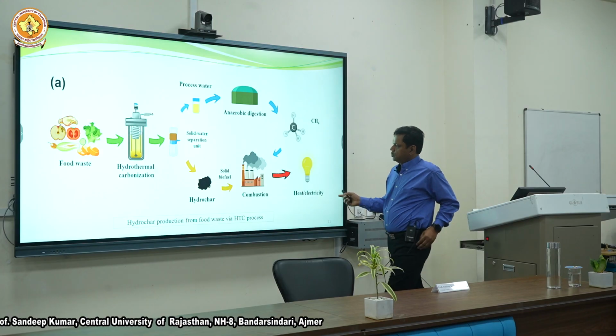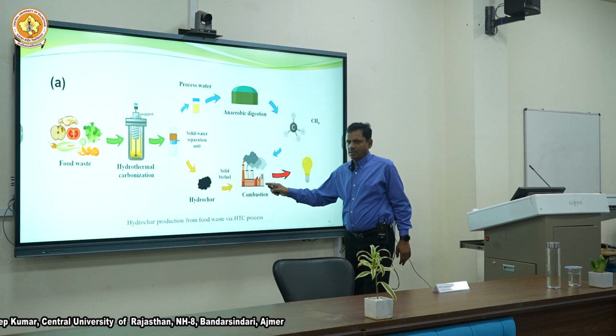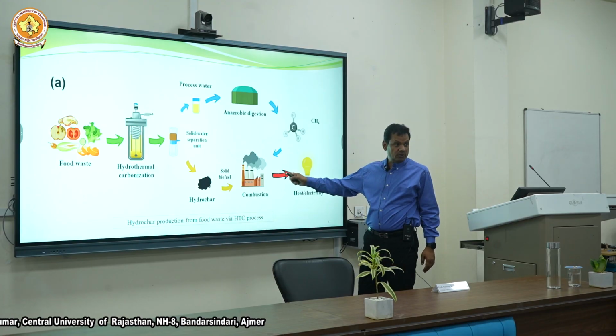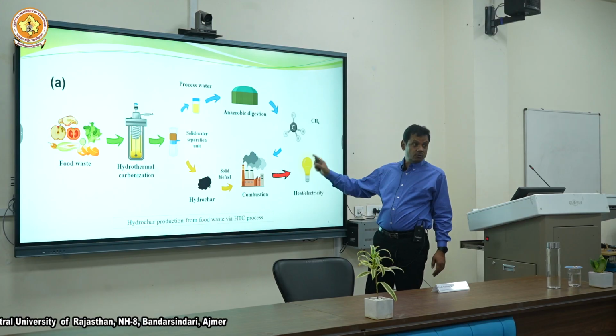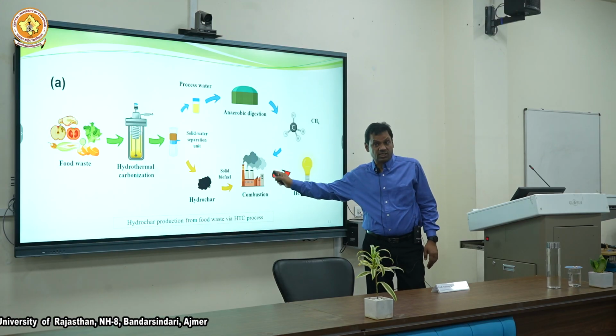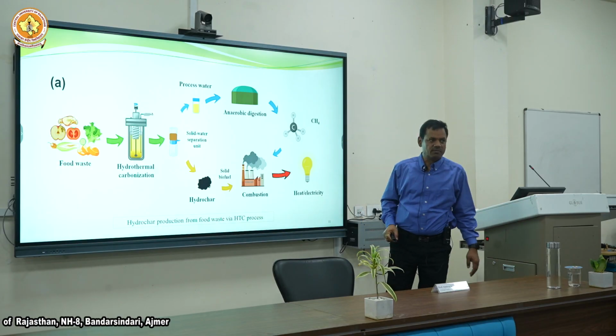This one I showed you through one of them. So if you are doing hydrothermal, you get hydrochar with a higher carbon percentage, for fuel application and materials application. Soil amendment you can do, but it is a low value application for this, because you have a lot of carbon here which is better used than putting in soil.